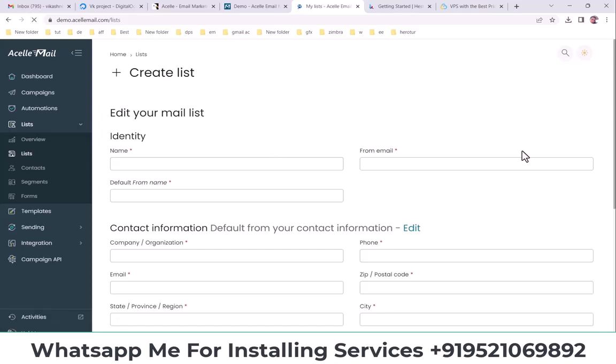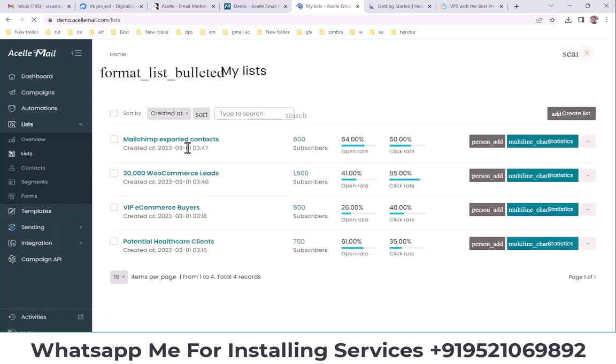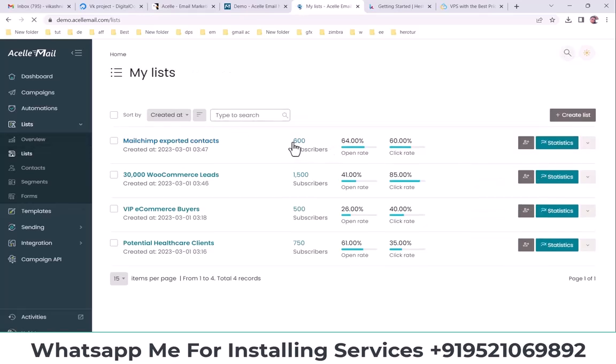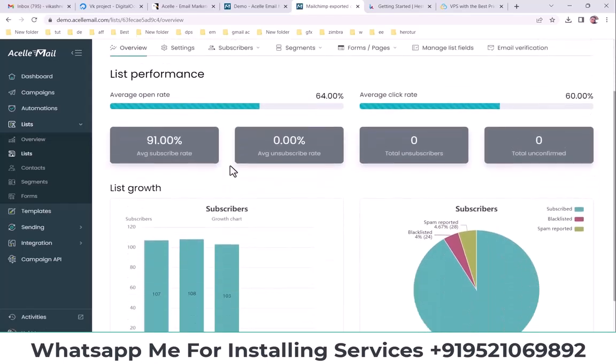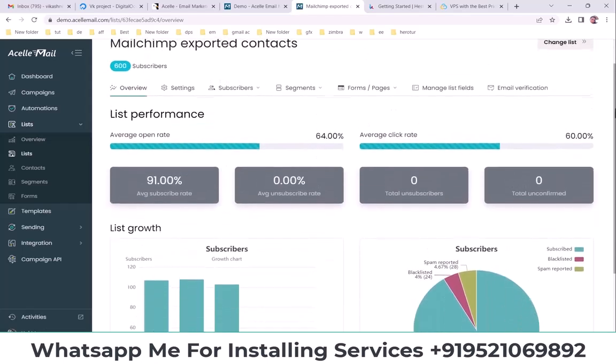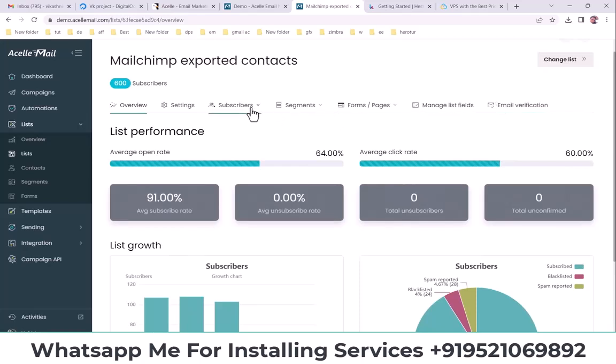After creating the list, you can click on it to upload contacts. When I click on this one, you can see there's an import-export option in subscribers. If you want to add more subscribers, you can import them.